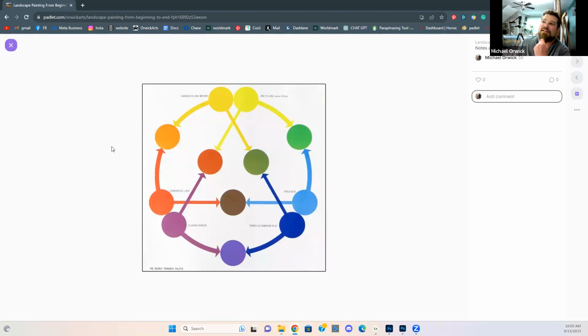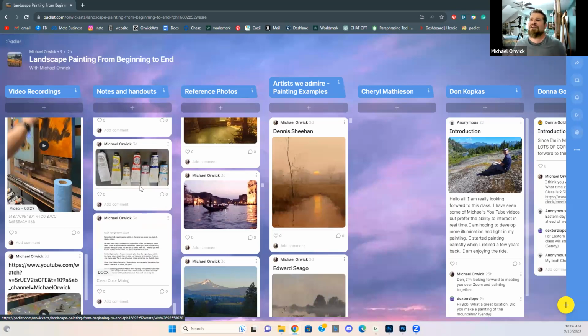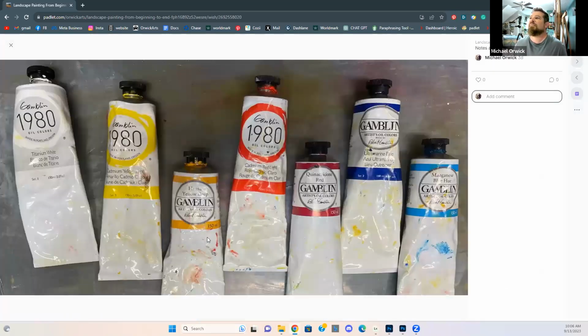So I like to keep things simple where I can. Painting is already difficult enough. Anyways, I don't need to go through all this. You guys can look at this. And here's just a photo of my paints laid out there.